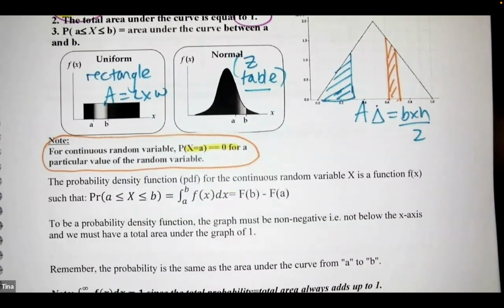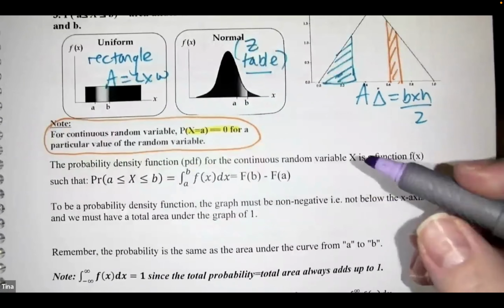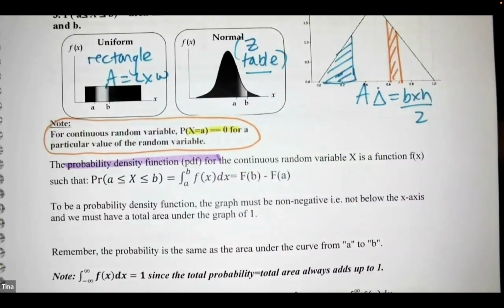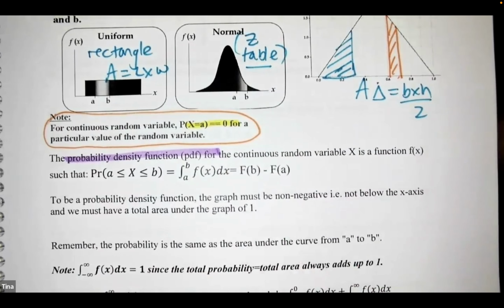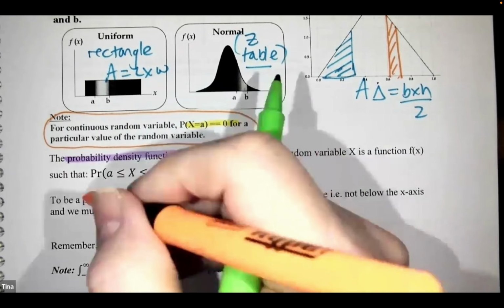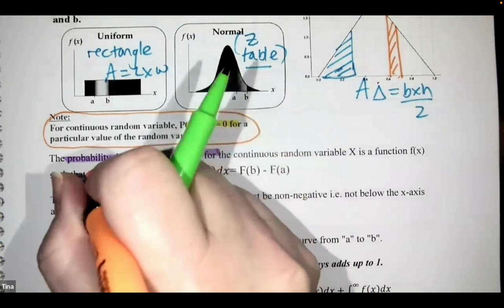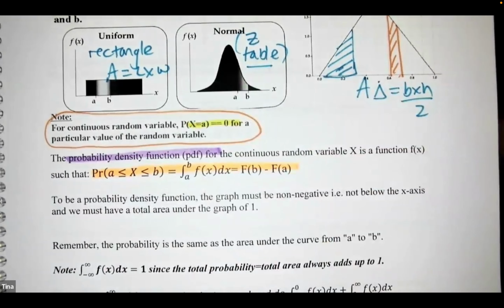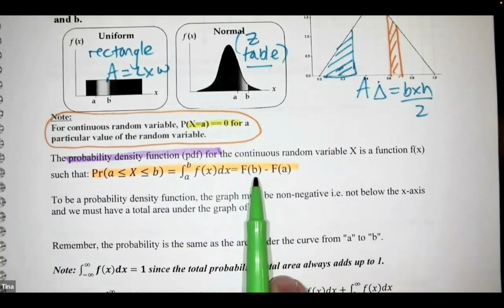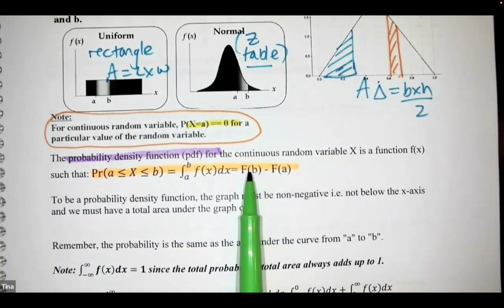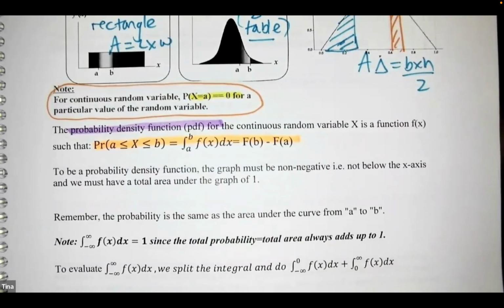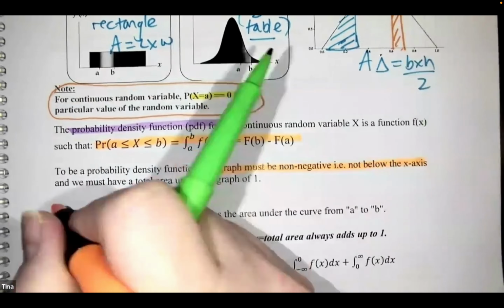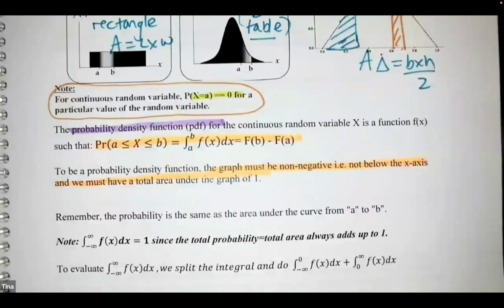Now, when we go to look at probability density functions, if we want to find the probability that we're between two numbers, that's really the integral. So from calc, where we learned all your integrals last semester, the probability that x is between a and b is the integral from a to b of the function. Or in other words, fundamental theorem of calc, we did antiderivative at b minus antiderivative at a. Okay, and I did put in here, your graph must be non-negative, meaning not below the x-axis.